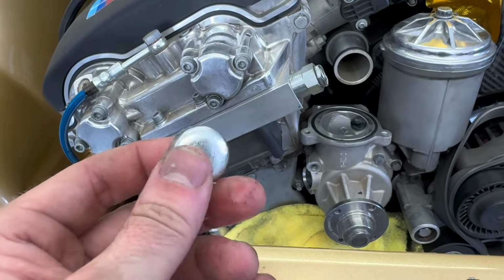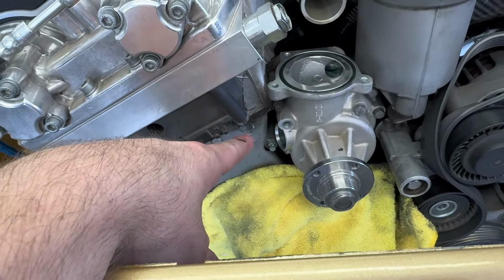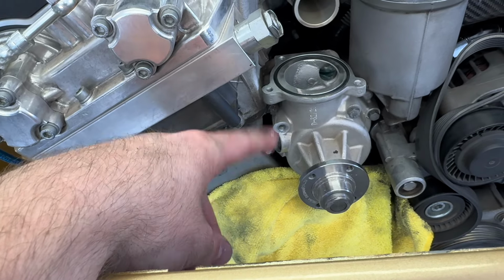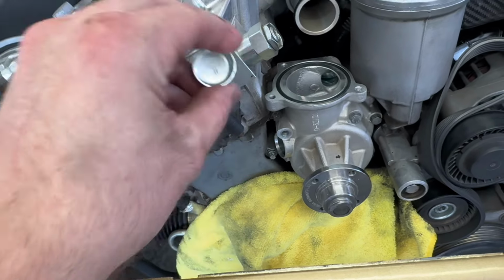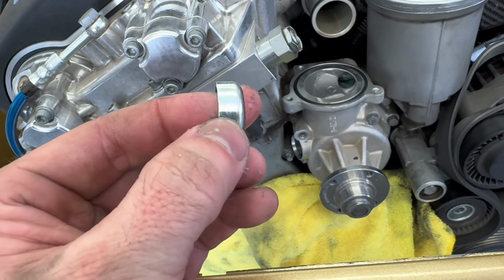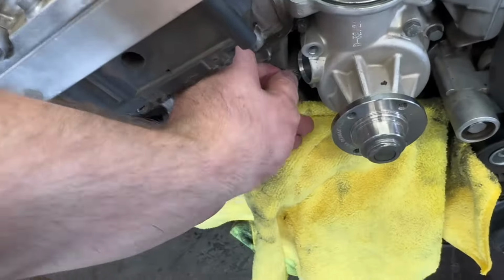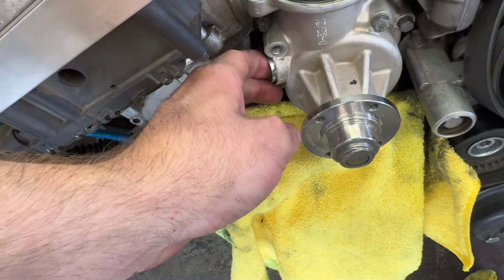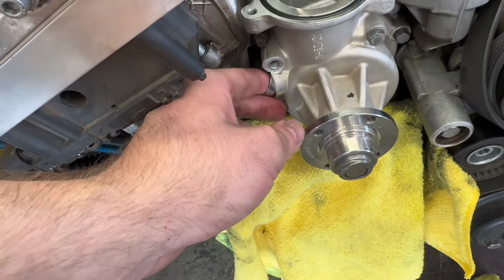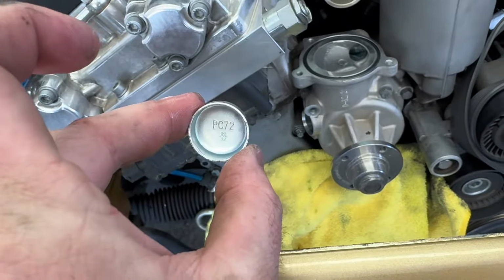Okay, so if anybody else is going to be doing something similar to this, which is blocking off the water neck that's usually the filler, and doing a similar radiator setup to what I have going on. This is a 23 millimeter freeze plug, or a 29/32, I believe is the equivalent to that. So I'm just gonna tap this in with a socket that is about the same size as the outside diameter of it, and that should go right in. So I'll report back after this is pressed in.